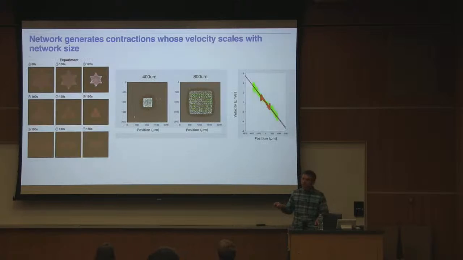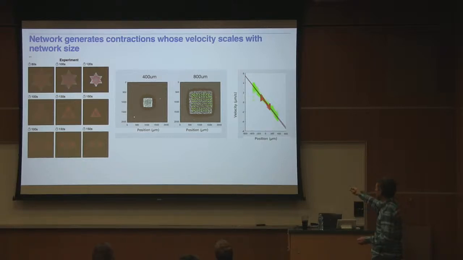The punchline for this network is that it's actually a really simple object. No matter what you do, you can make star-shaped networks, triangle networks, elliptical networks. It's a little hard to see these vector fields, but all of these networks just generate contraction. They just contract towards their center of mass. And they have one important property: as they contract, whether small or big networks, no matter the shape, the velocity of the network is proportional to the distance of the point you're studying relative to the center of the network.